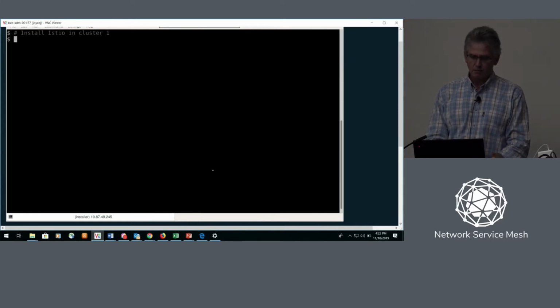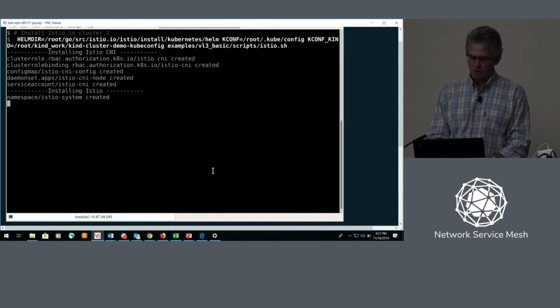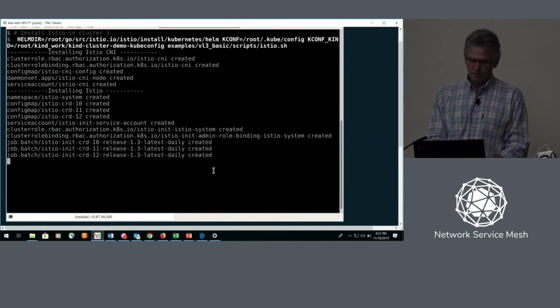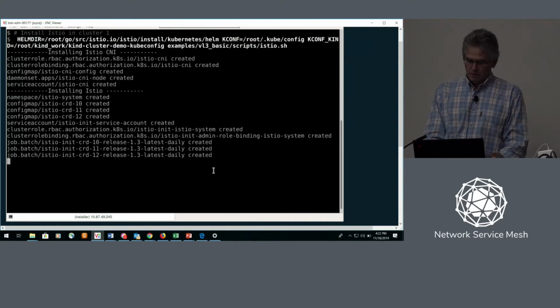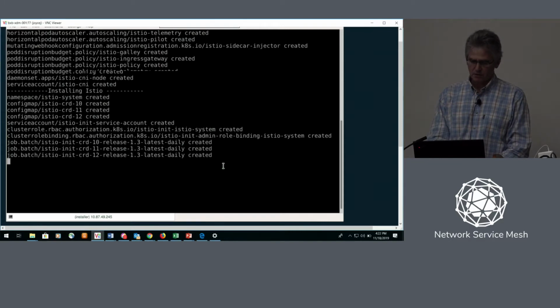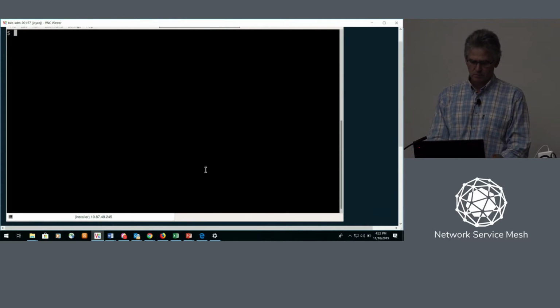Okay, so the first thing we're going to do here is install Istio in cluster 1. You can see that it's going away and installing Istio. It takes a while. Istio has a lot of stuff it's installing, a bunch of CRDs. Still going.